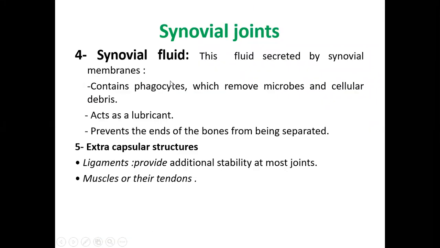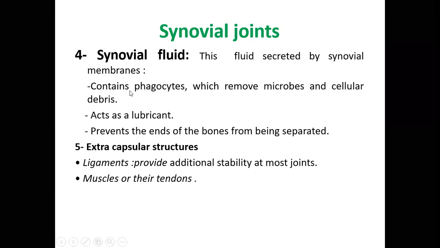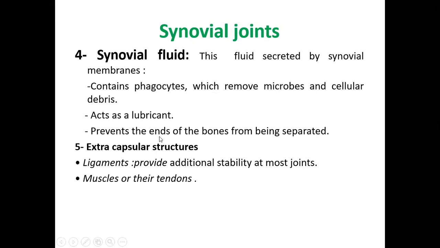So these are some of the features of the synovial fluid. Synovial fluid is secreted by the synovial membrane, and it contains phagocytes which will engulf all the microbes and cellular debris. The synovial fluid also acts as a lubricant for frictionless movement as well as prevents the ends of the bone from being separated.